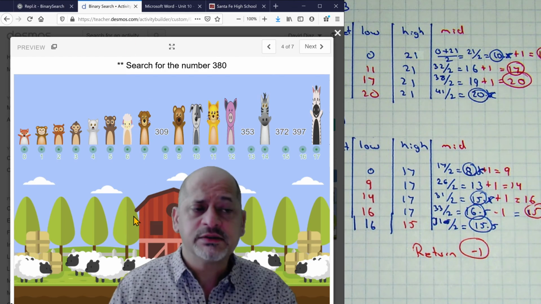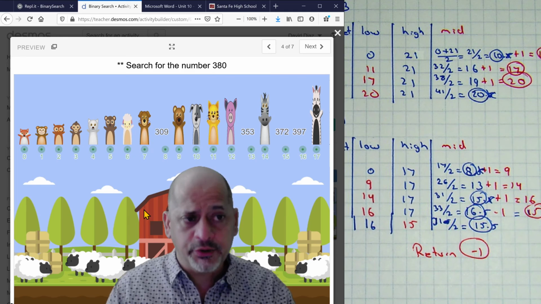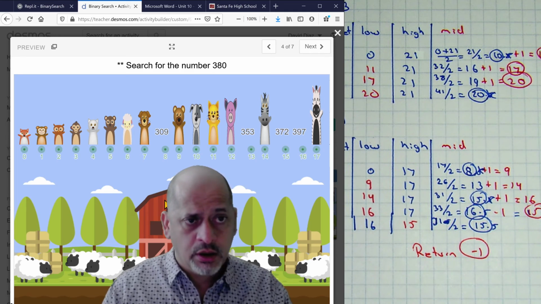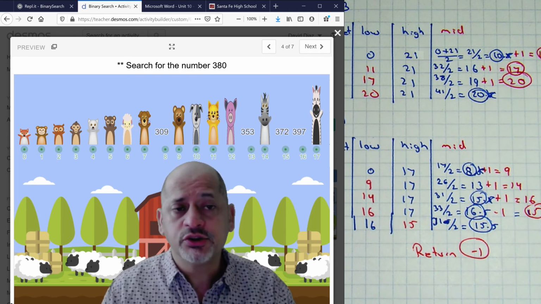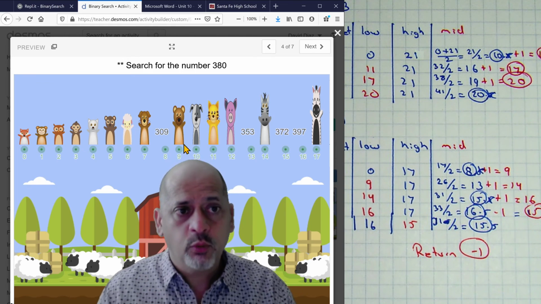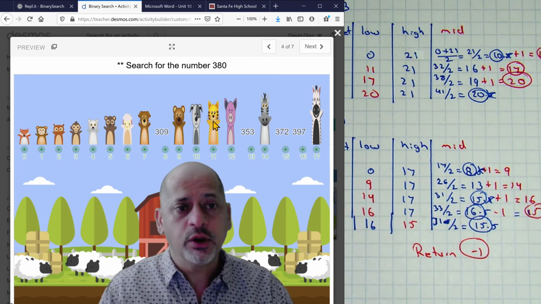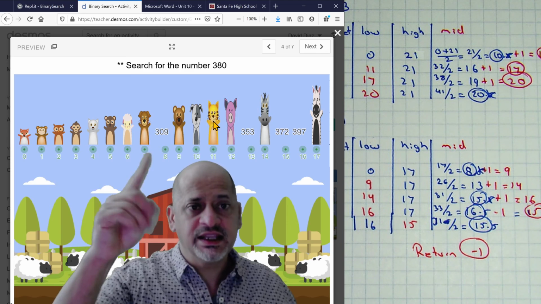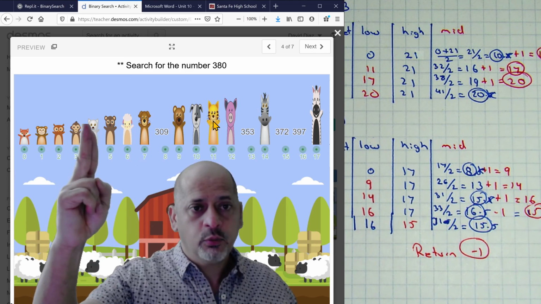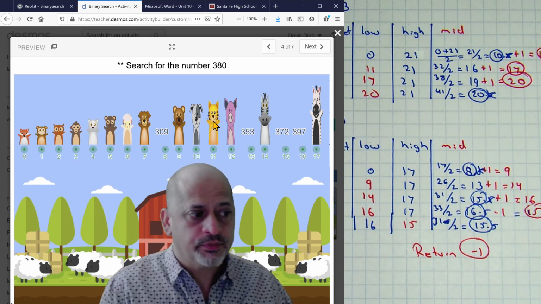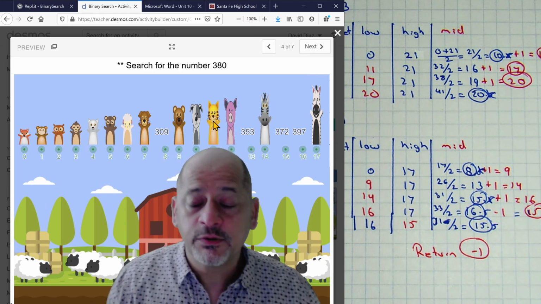So that is the process for a binary search. Remember that it's always going to return the integer, not the element itself. And one of the things that you have to remember is that whenever you are looking, for example, 2, 4, 6, 8, if you look on the left-hand side, we're always searching for the element on the left. So this will conclude the lesson for today.